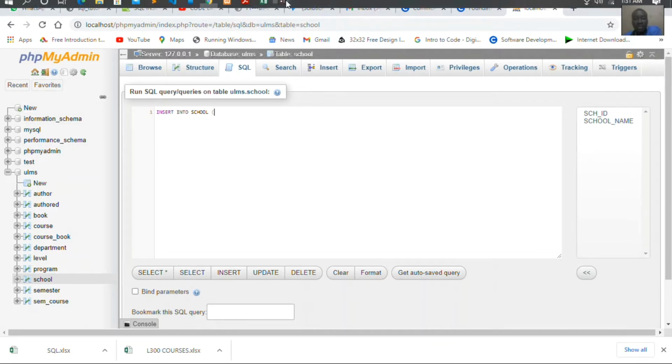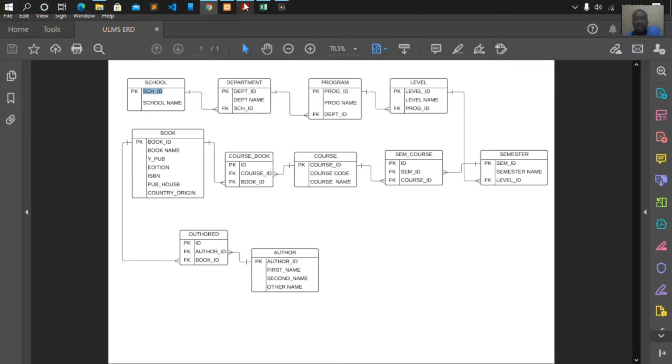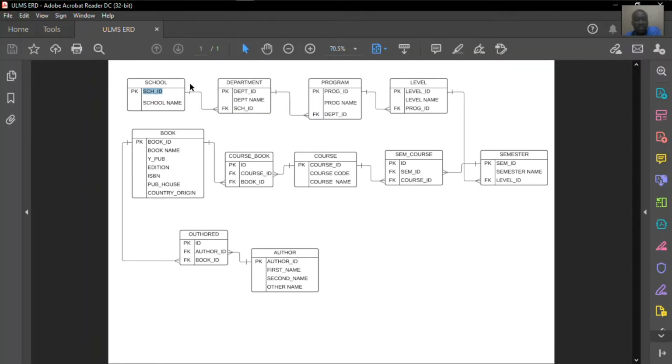So going back to our entity relationship diagram, looking at the school table, we have the school ID and then the school name. And for the school ID field, it will be automatically assigned by the database when we insert data into it.